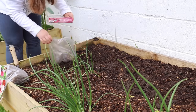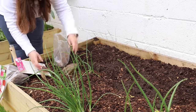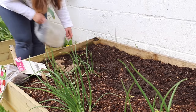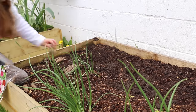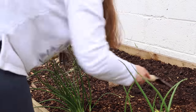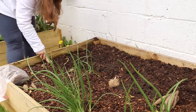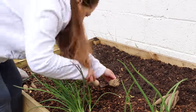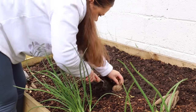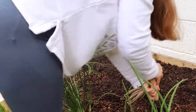So I tidied up pots and containers that I had that had just gone a bit wild. They were full of weeds, grass, random stuff. I popped dahlias in here, and then I have a bed of sunflowers as well, and I also have some snapdragons in the front that replaced the tulips. So when the bed of spring bulbs that had all the tulips in them went and died off, I popped in some snapdragons, so I'll have them as a cut flower bed as well.